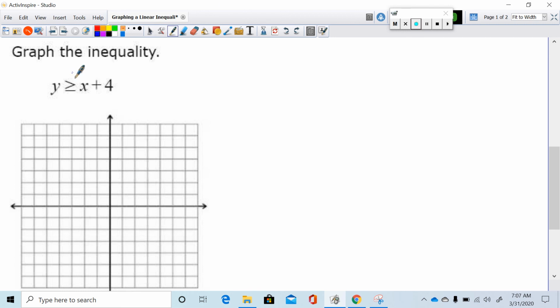Okay. So this one is underlined, so it's going to be a solid line. And it's greater than. Greater than means you color above or on top of the line. So this can be rewritten as y is greater than or equal to. I'm going to make a fraction out of my coefficient, which, if there is no number in front, is a 1. So I'm going to put a 1 underneath to make it a fraction.